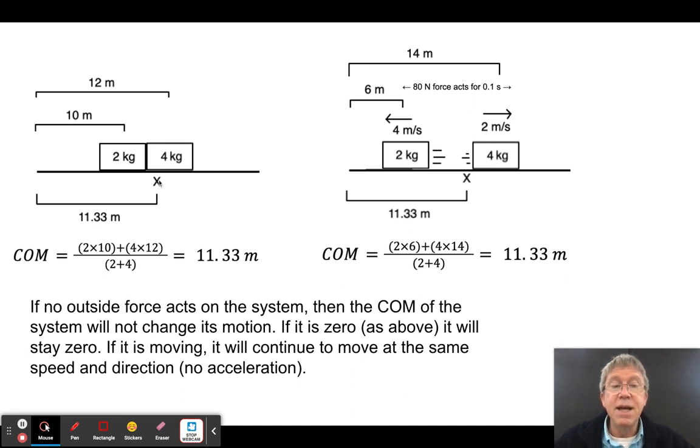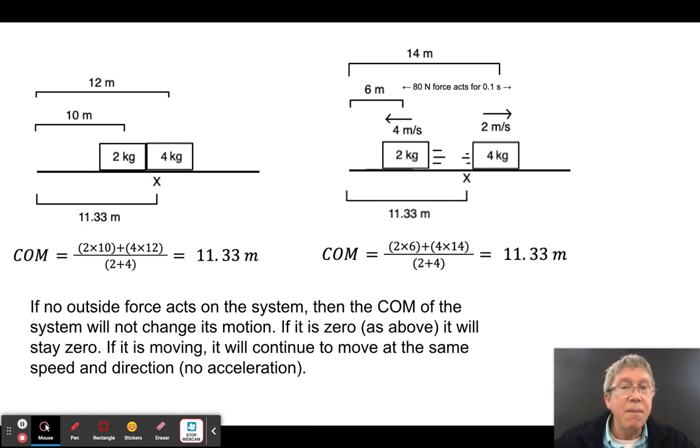Now, here's what I'm going to do with it. I'm going to have an explosion. It's going to apply an equal amount of force in both directions. So 80 Newtons acts for 0.1 seconds. That means it makes an impulse of 4. So that means each object is going to change its momentum by 4. I'm sorry, by 8. 8 times 0.1 is not 4, 8 times 0.1 is 8. Okay, so I'm pushing this one here and giving it 8 units of momentum in that direction.